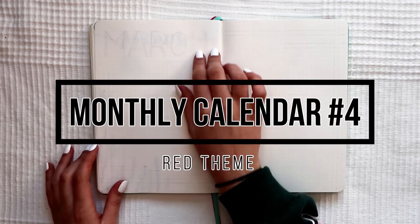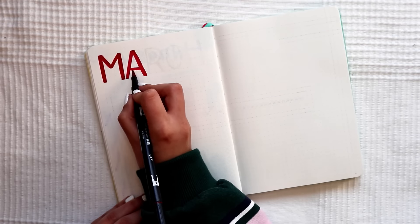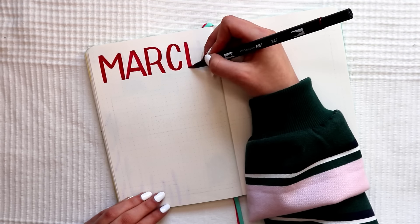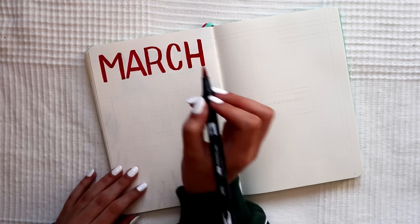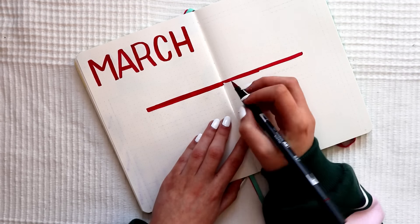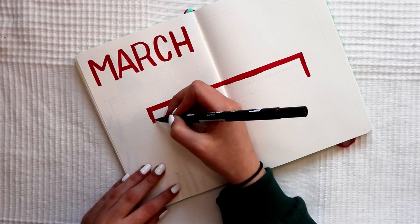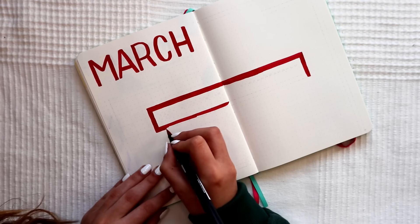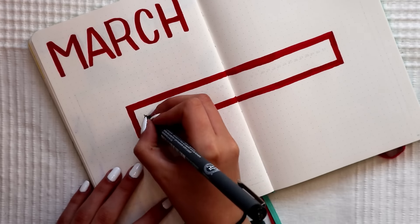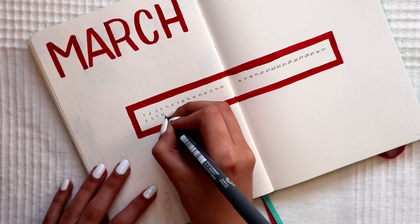For the fourth calendar, I decided to not have an actual theme but to do an entire spread with only one pen and one single color. I had to think about a color that I don't use that much, instead of blue or green or pink. I came across red because I only use red in my December 2018 Stranger Things spread. It has that minimal feeling to it because it's super simple, but it's not the normal black minimal — it has some color. I think doing an entire spread with only one color is a good challenge to just change things up a little bit without doing doodles on an actual theme.